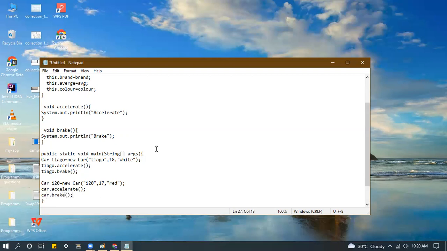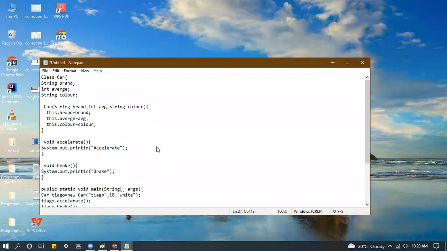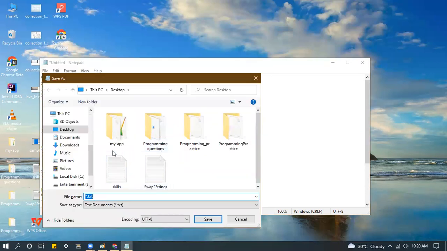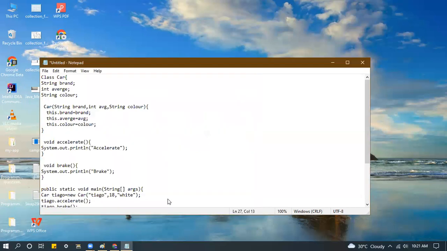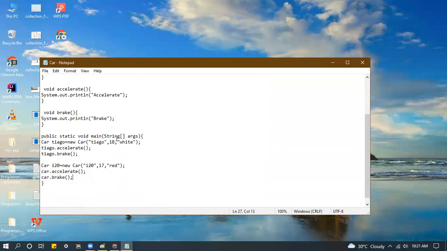One thing we need to make sure, guys, which we will also study in the next lectures, is that the class name has to be the same as the file name. It cannot be different, else it would be an issue. Java doesn't allow it. So I have saved this.